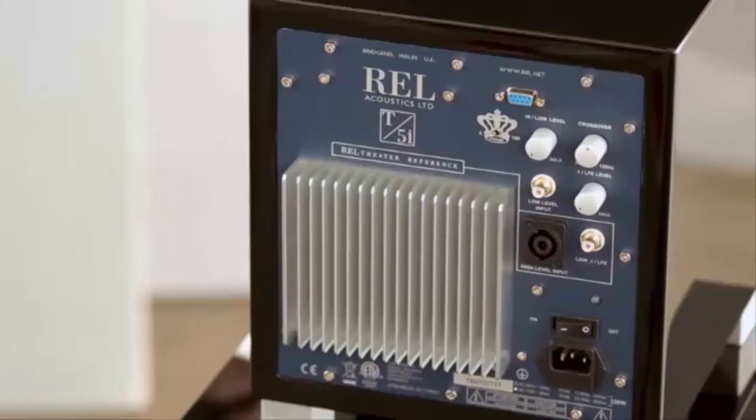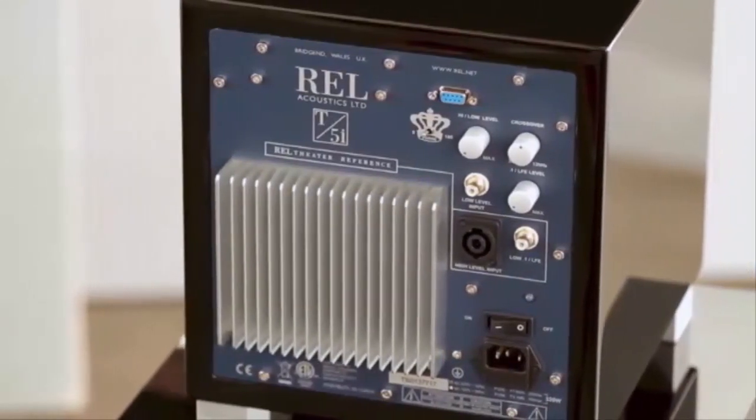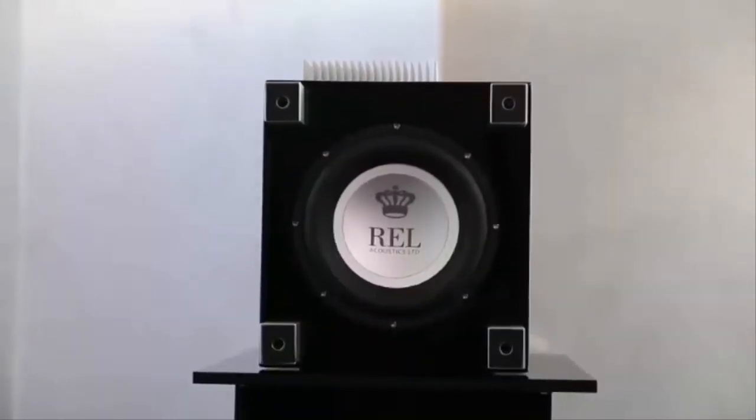The T5i and its predecessor, the T5, have been popular for a very long time with a 125-watt pure Class AB amplifier that puts out tremendous amounts of current reserves, and a down-firing 8-inch driver that is very fast and pistonic. It's a piece that's easy to fall in love with. It works in a variety of different room sizes, different kinds of speakers, does music brilliantly, does theater very well. This is a great piece.